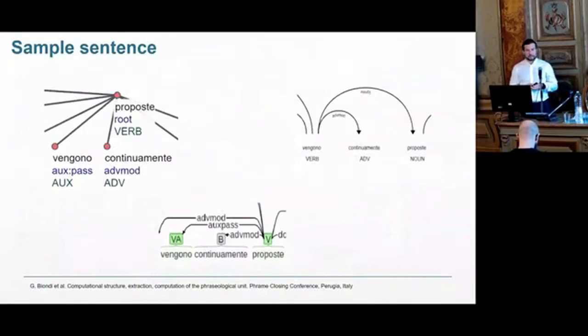So speaking of dependency trees, all of them offer the functionality. The difference lies in the accuracy of the toolkits at the time, because we observed experimentally that UDPipe and TINT had a higher accuracy in predicting the parts of speech and the dependency links compared to spaCy and the models available in the spaCy toolkit. For example, here you can see that the term proposte is correctly tagged as a verb by UDPipe and TINT, but is incorrectly tagged as a noun in the spaCy toolkit. And we observe such kind of error frequently throughout the text.